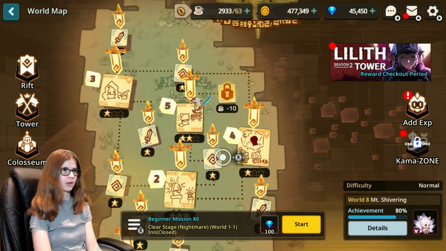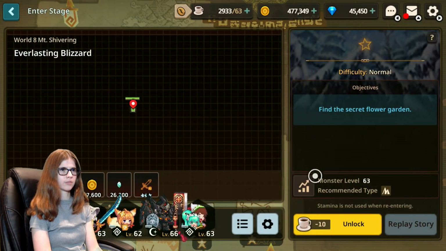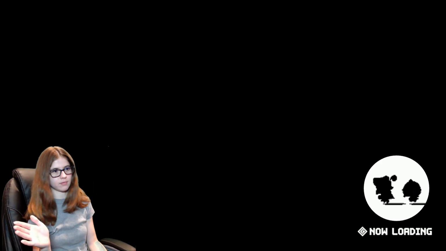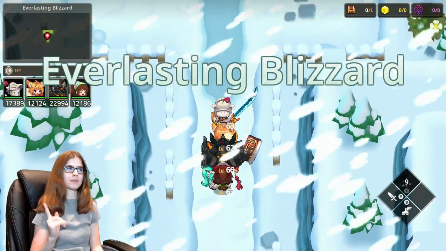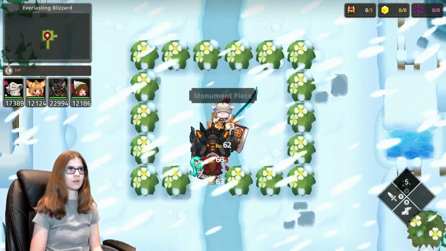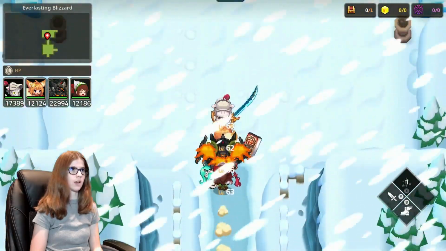Let's see. Okay, so here's the side quest. Find the secret flower garden. Okay, nice. By the way, if you have any tips for me, leave them down in the comments below and I will read them. If you don't want me to read your tip out in the next video, just tell me and I won't do that. I found a monument piece. I don't know what that does, so let's sort of figure this out.